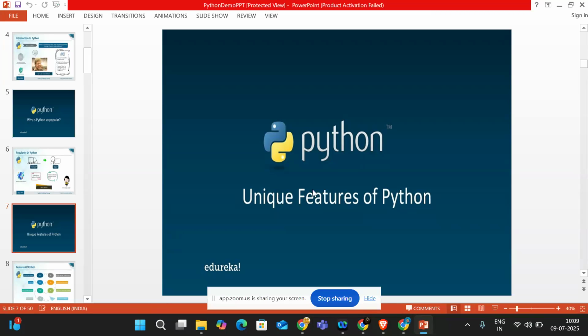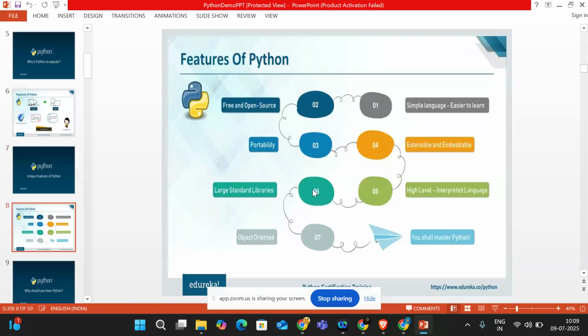Here are some features. First is a simple language, easier to learn. Why is it simple? We all know English. If you know English, we can identify the keywords by their naming convention. Easily we can understand. And also it is free and open source.